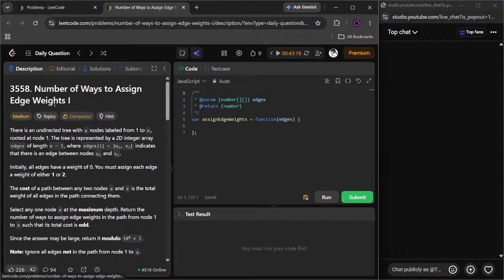Number of ways to assign the edge weight. There is an undirected tree with n nodes labeled from 1 to n, rooted at node 1, represented in the array.